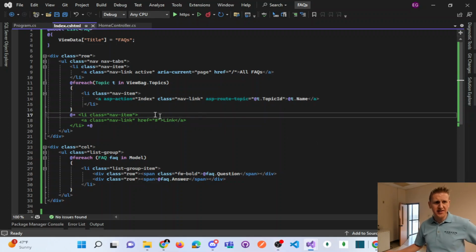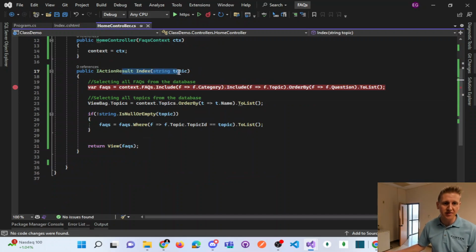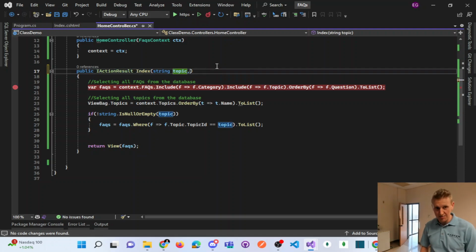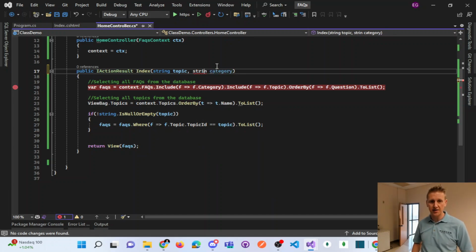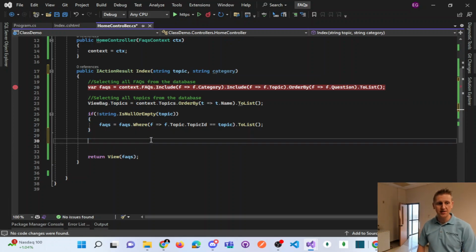Okay, now that we got our topics kind of going, we also need to filter by categories. And so we've got this string topic. Let's maybe bring in a string category, and spell string correctly. Back on our controller, we're going to write a similar if statement.